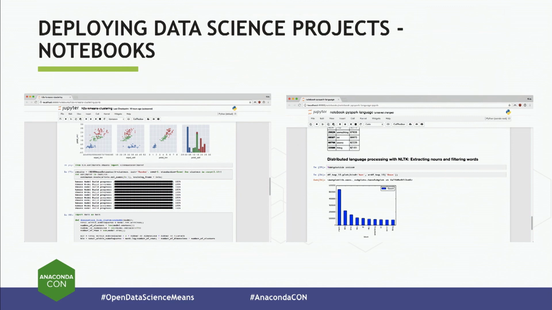And when we say productionizing notebooks or deploying notebooks, we want to share them, right? We want to share them with end users in different ways. So maybe a static notebook is okay for certain applications. We can post it on GitHub. We can put it in Anaconda repository on our on-premise repository. And that's a static rendering of a notebook. It might have an interactive bokeh component, but for the most part, the analysis is static. So those are some ways to deploy that.